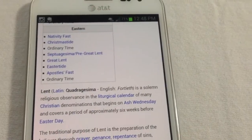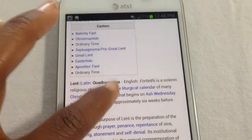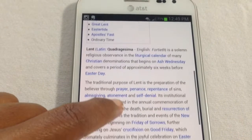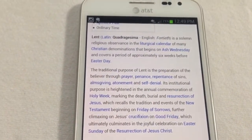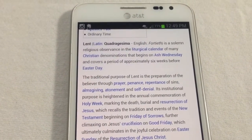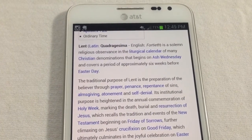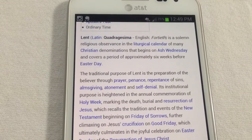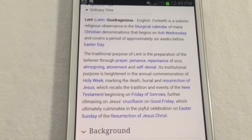Actually, instead of me telling you off the top of my head, let me read to you exactly what it is. Hang on. I'm taking this information from Wikipedia. You can see I'm on Wikipedia, and this is talking about Lent. As you can see, it's a solemn religious observation of many Christian denominations that begins on Ash Wednesday and covers a period of approximately 6 weeks before Easter Day.